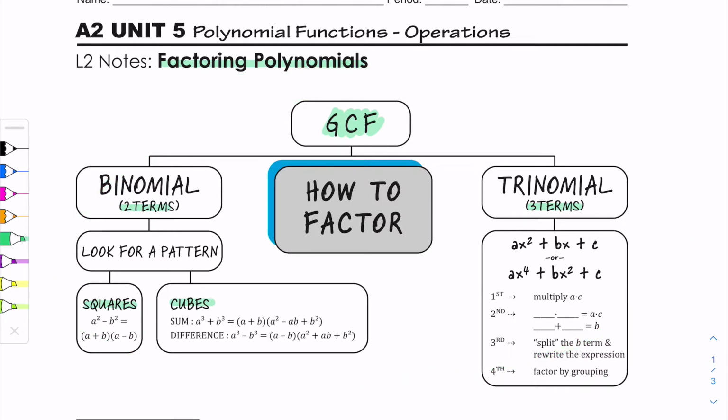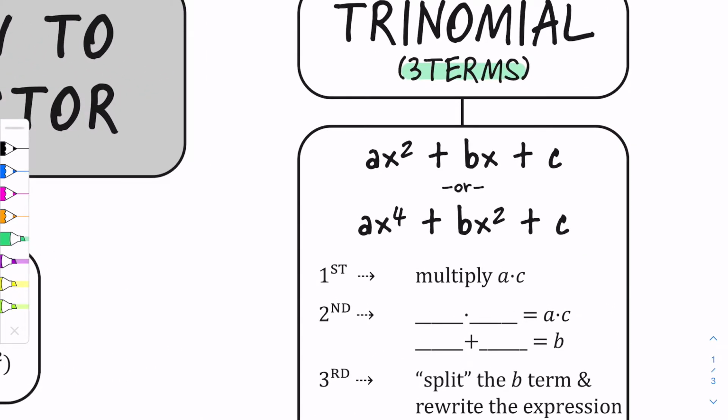We are going to throw one more thing in here. Previously with your A times C method, it's ax squared plus bx plus c. Now you're going to see the same exact pattern, the same way of factoring, but your exponents are now going to be larger. So this same process works when you start with an exponent of 4 and your middle exponent is 2. Basically, it works every time your second exponent is half of the first exponent. So half of 4 is 2. If we look at originally, half of 2 is 1. So anytime you have that pattern of exponents, you can use the same process.